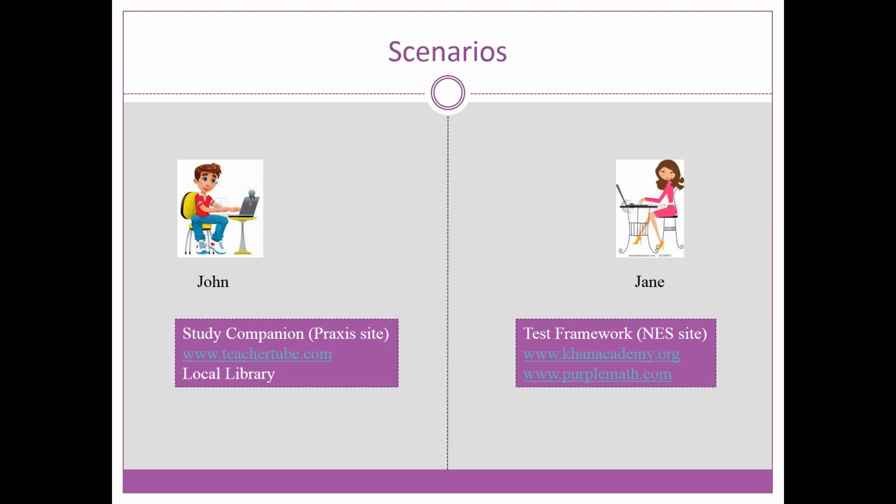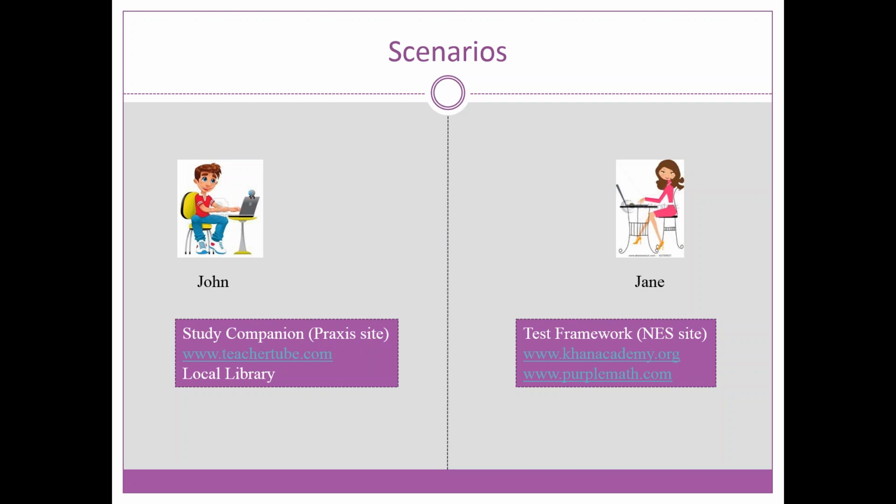After reviewing his study companion, which he downloaded from the Praxis website, he knows almost half of the questions for this social studies test will be about United States history, government, and citizenship. He decides this would be a good area to focus on initially. He reviews the objective in this test and sees he must know about exploration and colonization. John locates a lecture on TeacherTube, the first global age, exploration and colonization.